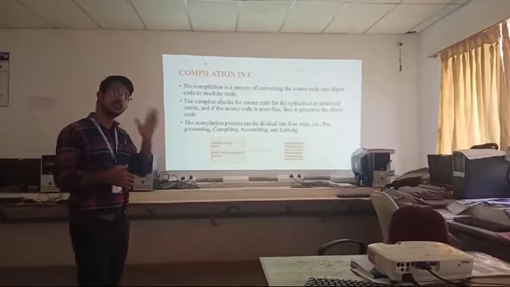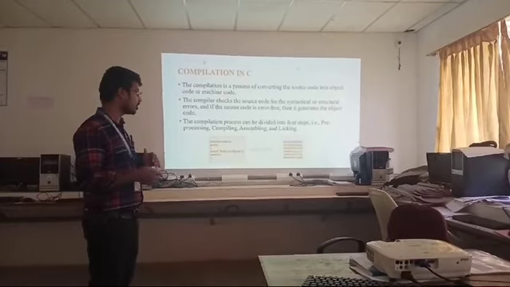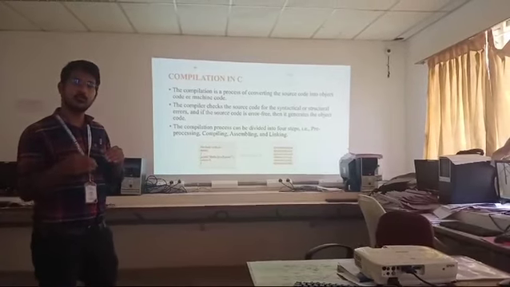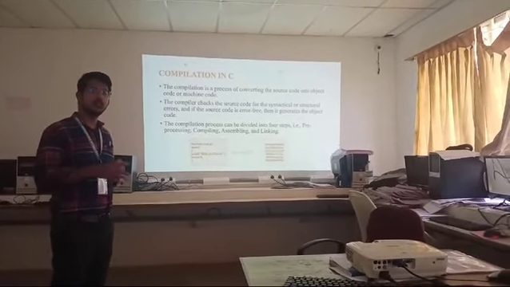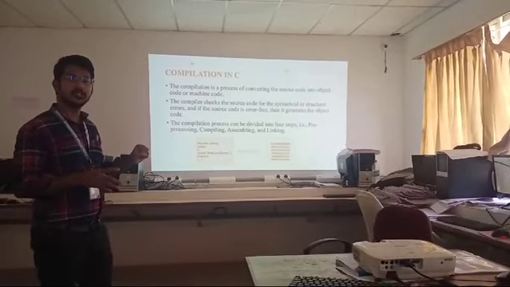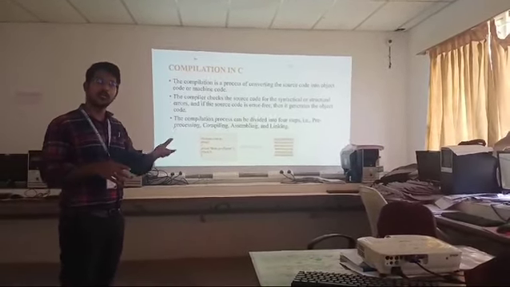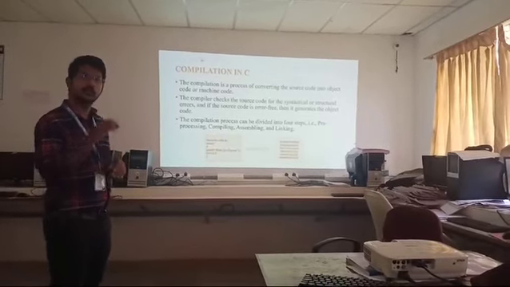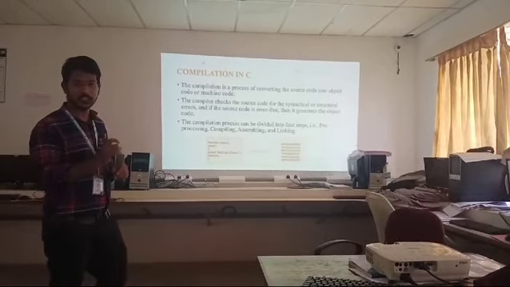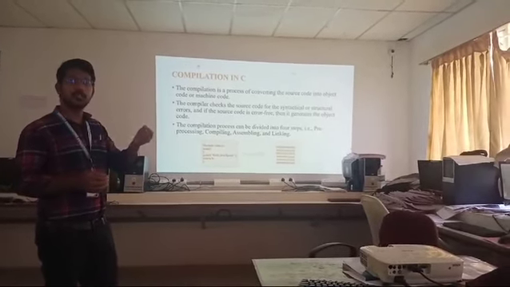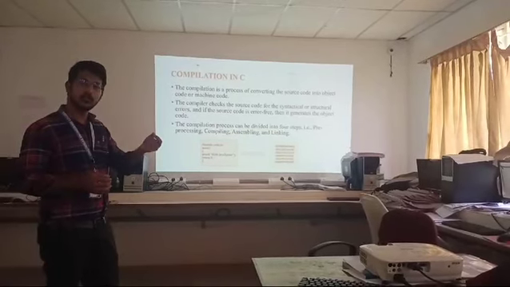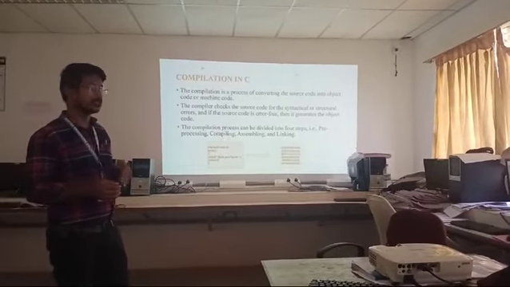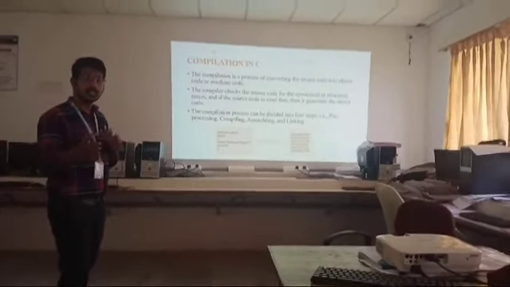So basically, the interpreter is also the same process. But what is the difference between compiler and interpreter? Both are converting high level language into machine level language, but the compiler takes the whole code as a bulk, and then it will directly throw all the errors in the corresponding code. But the interpreter will check line by line. First it will check every line. If an error occurs in some line, then it will throw the error to the user. We have to rectify it, and only then is it going to check the second line. That is the difference between the interpreter and compiler.